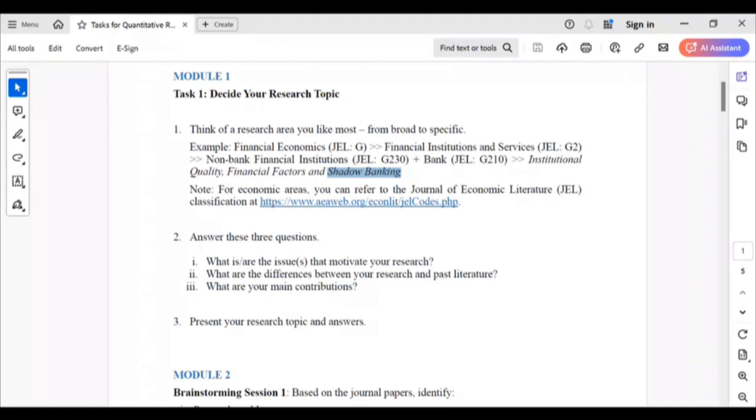Right? So what is your main contribution? You focus on it after you run the model and get your result: how can your result help the country, the policymaker, or some stakeholder? So try this. I think too many of you, or maybe later on you will see, any volunteer to present your topic, or some of the postgraduate students, maybe you can propose your topic, then we can have a discussion. It is helpful to you also, right?